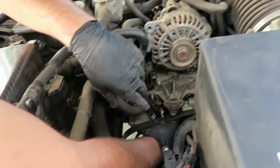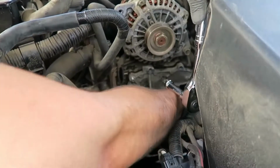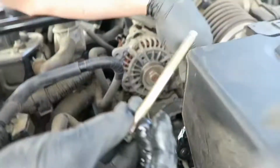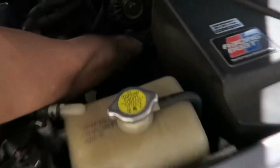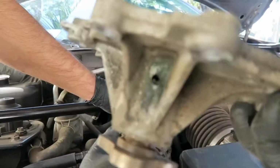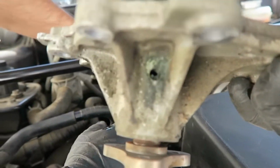Make sure you have your catch can underneath, because it's going to start pouring. Just let your car keep finishing its thing. There we go. Cool. That's how long they are. So we got 5 long ones, 3 nuts. Water pump out. Water pump out. I mean, it looks like it was pushing water out of that little hole, which tells you it's bad.